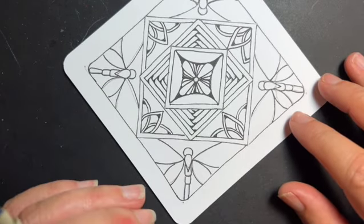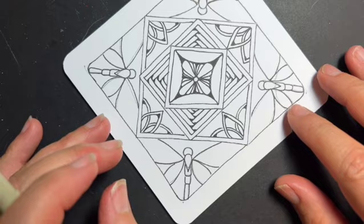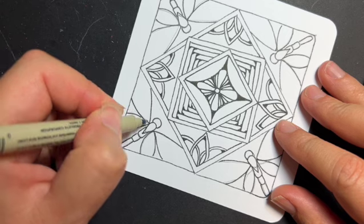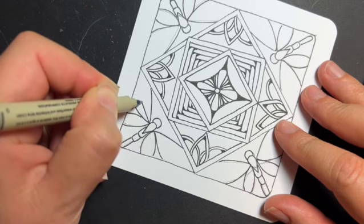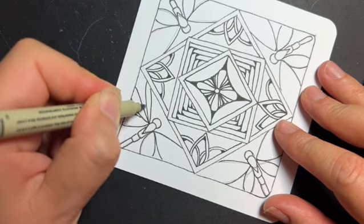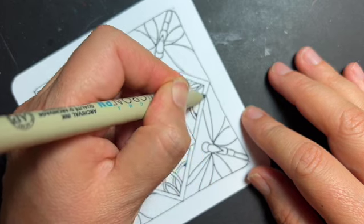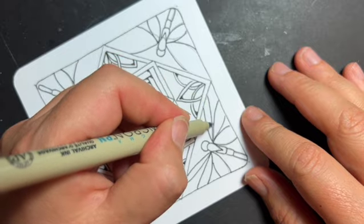So you can see that I've got my dragonflies all set and ready to go, but we're going to add one extra element into this piece just to make it extra Zentangle-y. So I'm going to turn this dragonfly on his side here, and I'm going to create a V that's going to come down from this corner right here, and I'll show you what I mean. So I'm going to go ahead and start to come up and out and down and in. See how that looks like a V right there? I'm going to do the same thing on the other side. So there's that corner right there. I'm going to go up and out, and up and out. And you can see that it creates a little V-like pattern right there.